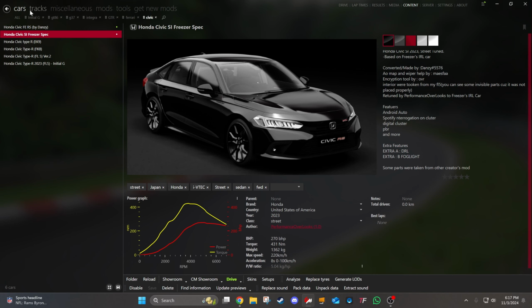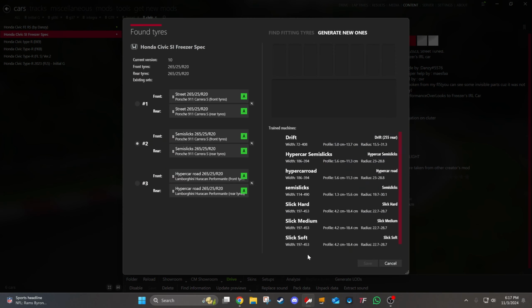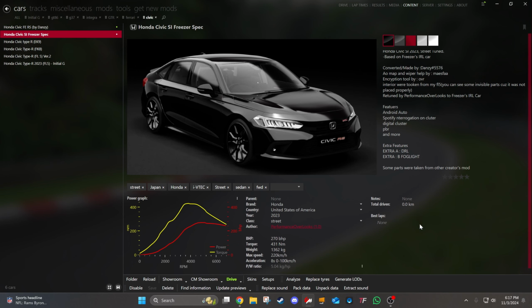If you go to the Content folder and click on your car, you'll see a Replace Tires section. So we're going to be working based off of this widget, but it's not time to jump into this just yet. So today we're actually going to be working on a client's car. I'm not going to work on the GT86 today just because I have too many things going on. So crushing two birds with one stone here.